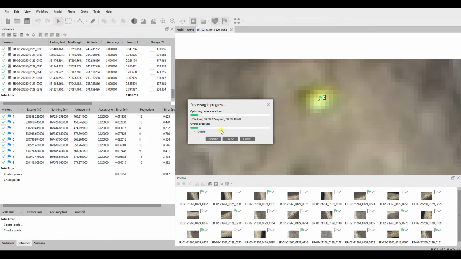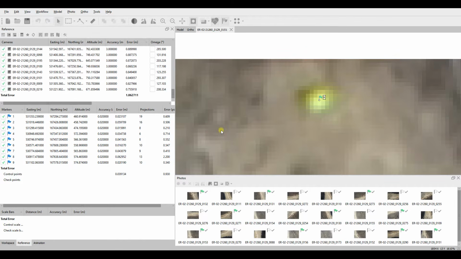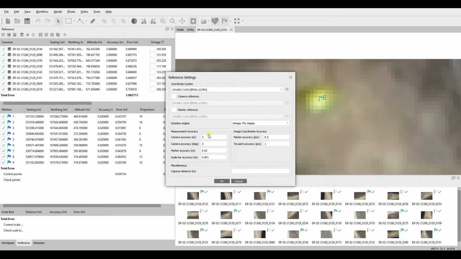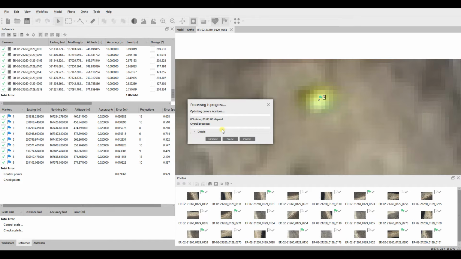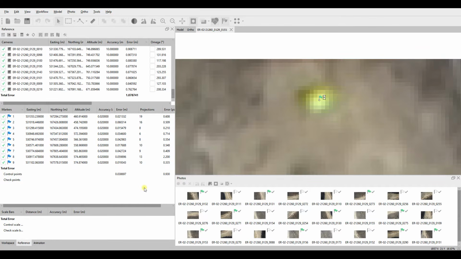We'll see 3 centimeters already, and then 3 and a bit, nearly 4 centimeters. And that is a far more realistic value that we have between the alignment of our images and our control points. If we have these values set too high, like it is here, 10 meters, and the marker accuracy too low, we are only achieving a false accuracy. So we need to be very careful of that, and I'm going to demonstrate the danger of it soon.